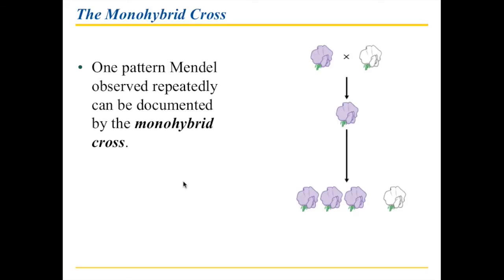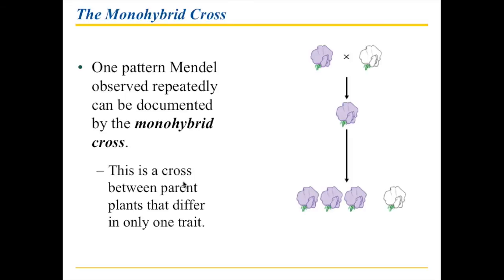So here are some of the patterns he observed. When we're looking at these kinds of crosses, and this is what we're doing, crossbreeding plants, we start by looking at each character individually. And because we're looking at each individual character, we call this a mono-hybrid cross. Hybrid is this process of cross-fertilization. It's taking two different things and fertilizing them together, and so that's what we call the mono-hybrid cross. And in particular, we're looking only at the one trait.